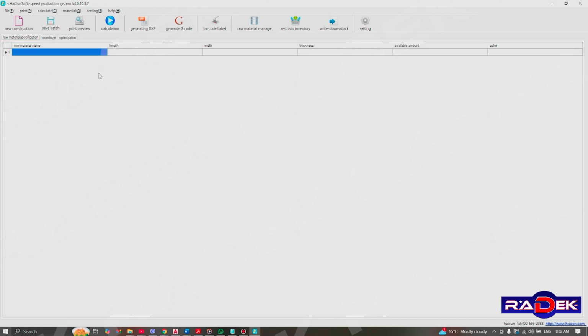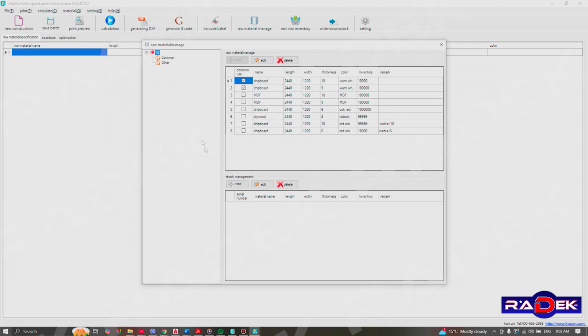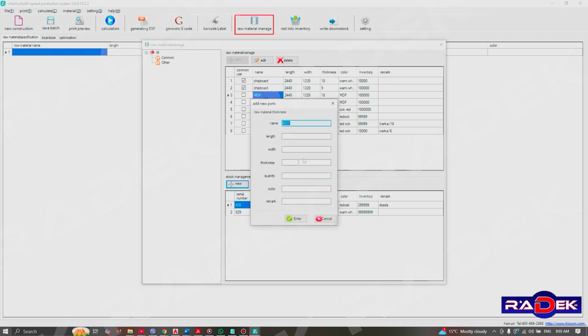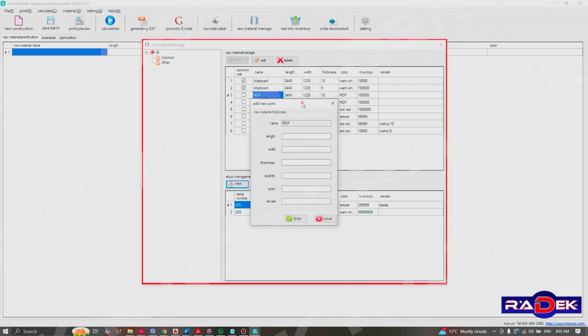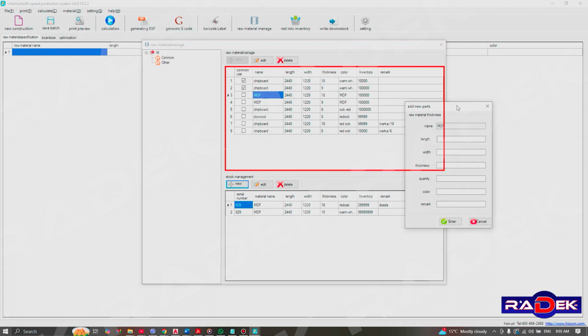From the top menu, I click the material option, and from the sub-menu, I select Raw Material Manage. In the newly opened window, we have two sections, Raw Material Manage and Stock Management. To add a plate, from the top section, we select the type of material for which we will add new plates.